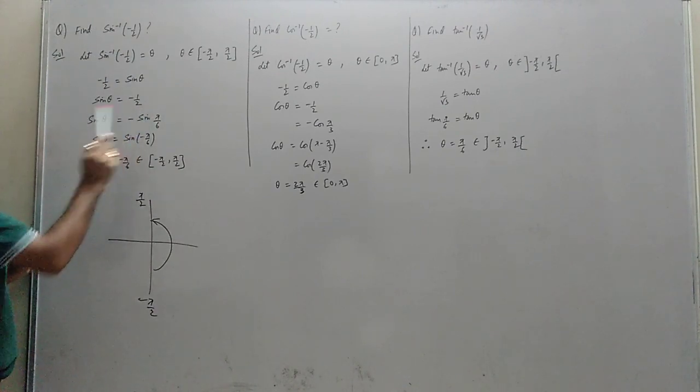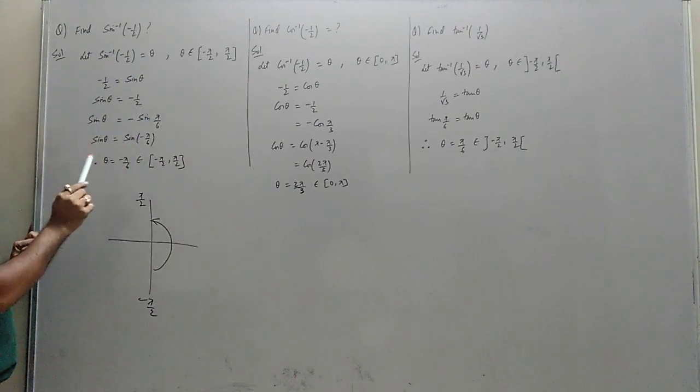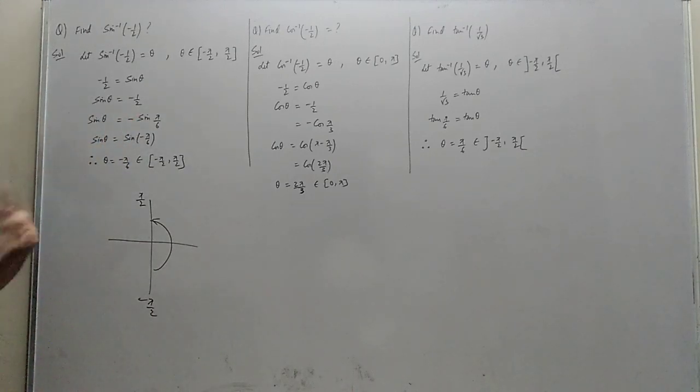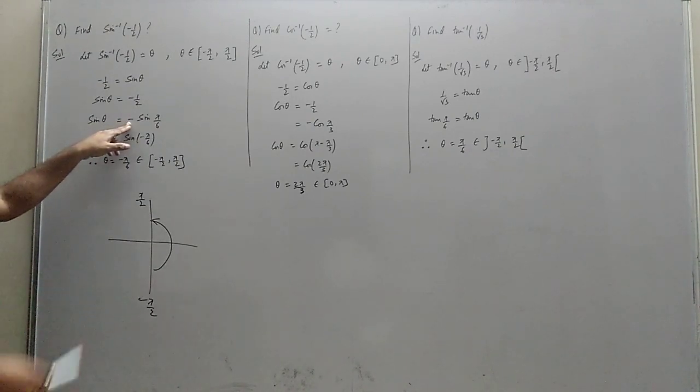See, the trigonometric ratios become the same, but the minus sign is creating a problem. That means we need to remove this minus sign. That is what we have understood just now. Okay, how to remove the minus sign? To remove the minus sign, there are two ways. Either put it inside or you have to use a quadrant constant.